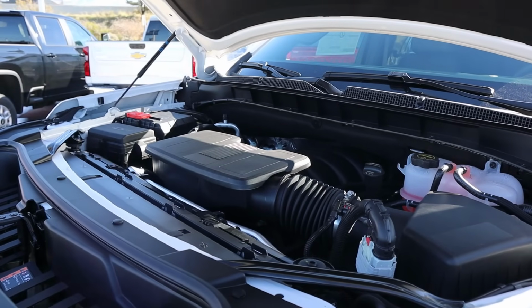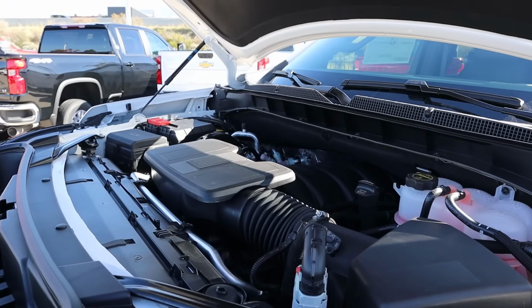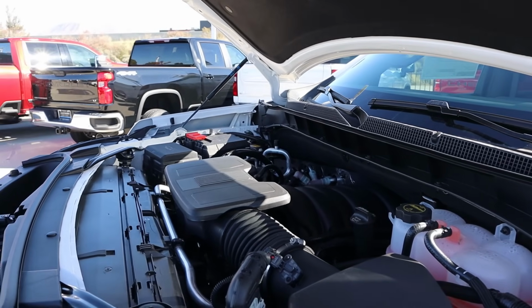Under the hood, we have a 5.3-liter V8 that goes through a 10-speed automatic transmission. Fuel economy is 14 around town and then 19 on the highway, with power outputs being 355 horsepower and then 383 pound-feet of torque.